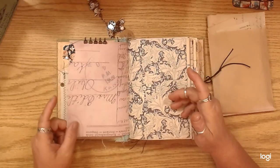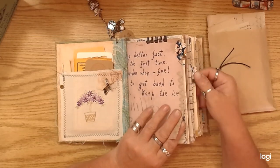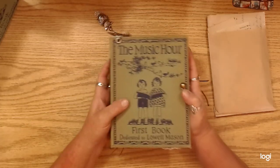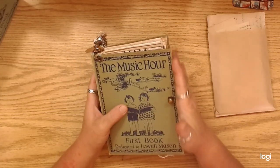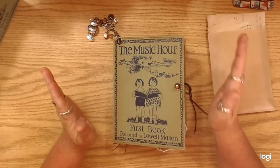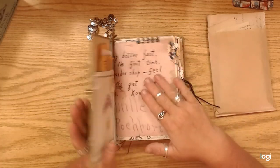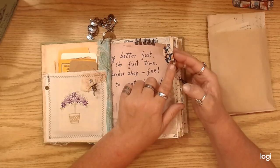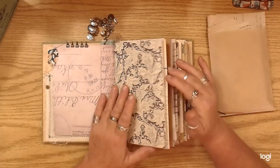Little charms on all of the tabs, and I actually put the tabs in the book. The reason I decided to install the tabs is because the cover is wider — I don't like to do that when the pages of the book extend out to the edge of the book cover, because I just feel like they get damaged that way. But these were nice, so I was able to add the tabs and put some little charms on them. I used a lot of little vintage buttons — a lot of shank buttons — and most of them are mother of pearl. I think there's some ivory buttons in there too.